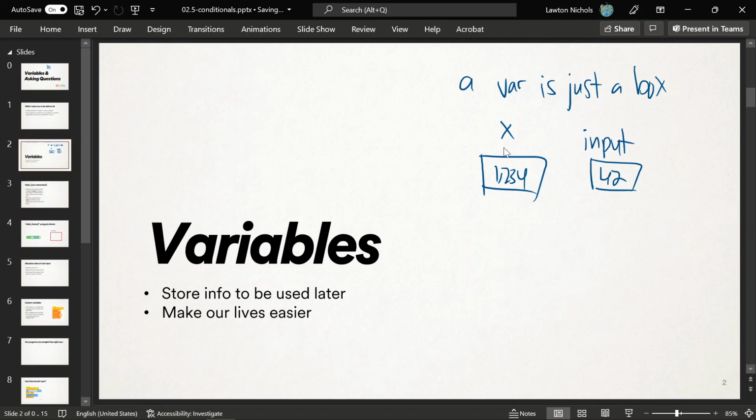Instead of writing 1,234 or asking the user to input what they input before again, we can just use these variable names for the rest of our program. That's the beauty of these variables. We can come along later and say, what's the value of X plus 1? Or, what's the value of input times 2? That's beautiful because I don't have to remember those values. They're just stored away in a box. I can look them up.